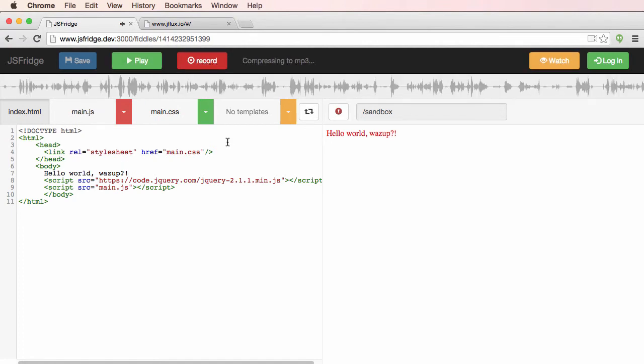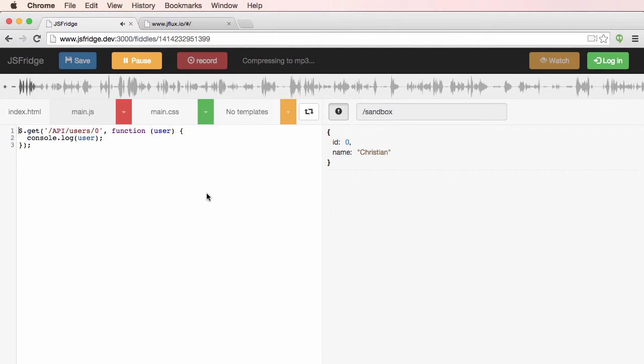And while this is compressing and uploading to the server, I can review this fiddle. I'll hit the play button, and now I can hear my voice in the background, and we start to see a live playback of what's happening. And what's really cool about that is that when somebody looks at this playback, they can pause it at any time, they can jump around in it, and they can just do whatever changes they want to. And we're going to look at that in just a second.